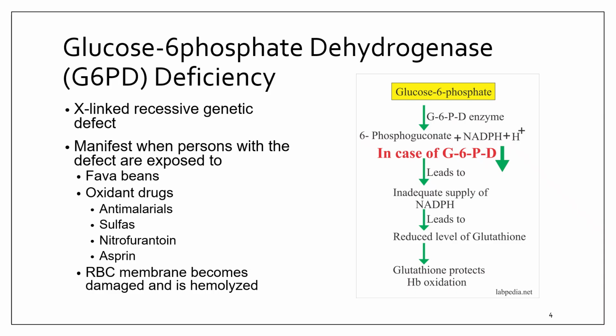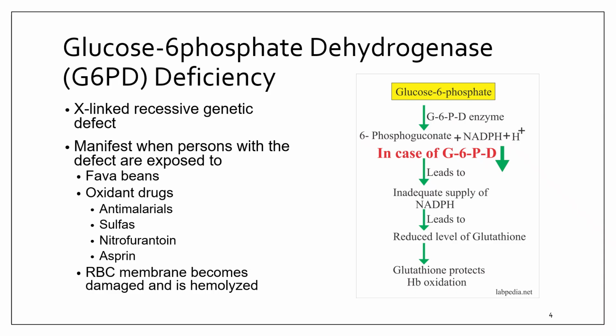Think of it like this: G6PD equals the power generator, and NADPH equals the electricity. Glutathione is the fire extinguisher. No power, no extinguisher, we get oxidative fire. G6PD deficiency is X-linked recessive. That is why it is much more common and often more severe in males.